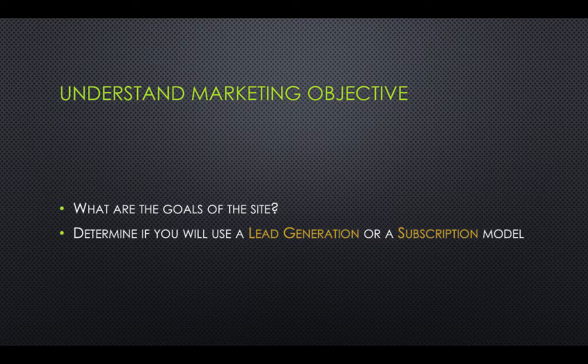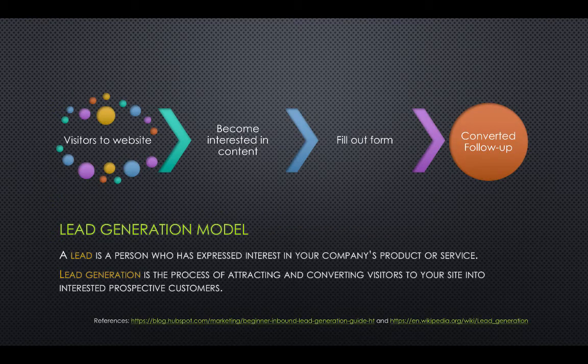In both lead generation and subscription models, your goal is to get them to fill out a web form so that you can collect information and act on it. They have slightly different purposes. Because they collect these web forms, they actually work well with MailChimp, and when we learn how to do HTML emails and create and cultivate email lists. So let's go into each of these a little bit more. The first is the lead generation model.